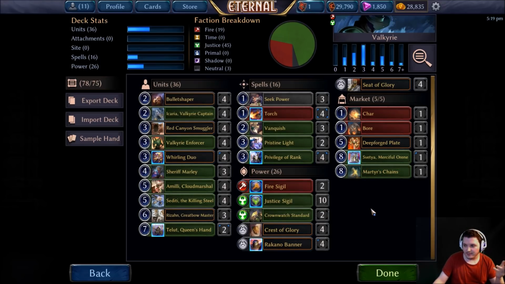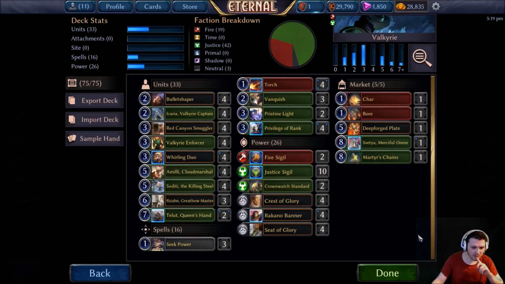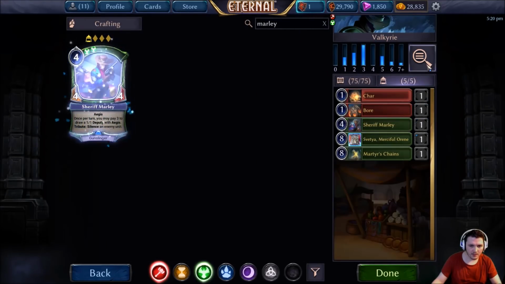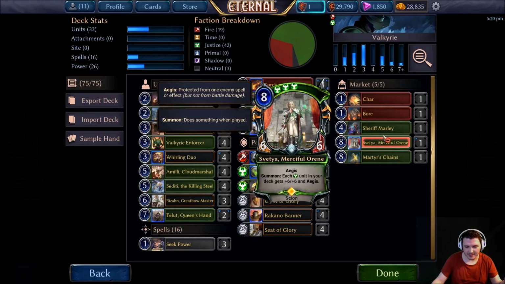And whether or not Crownwatch guy's good or not depends on the matchup, but generally on average if you're an Argenport deck and you just go 2, 3, 4, 5, your opponent's dead. It doesn't really matter the quality of your threats. So I think that's what we'll do, is get rid of plate, just put Marley in the market. So we're going to change the deck quite a lot in terms of what it does, and Sheriff Marley's not going to get buffed by Svetcher, but that's fine.